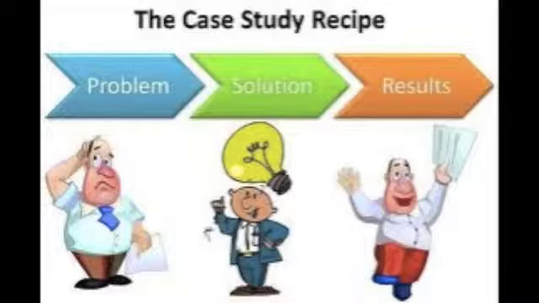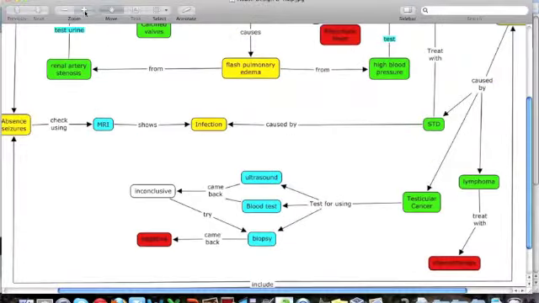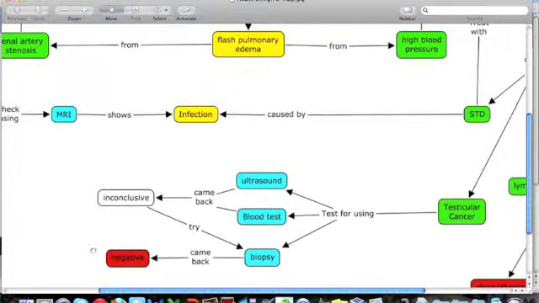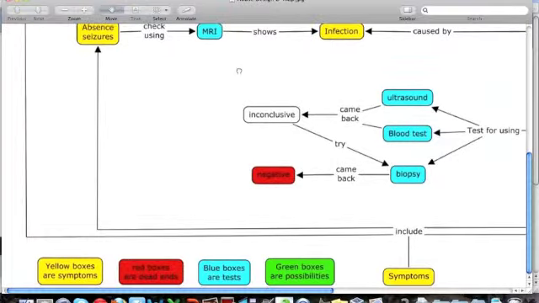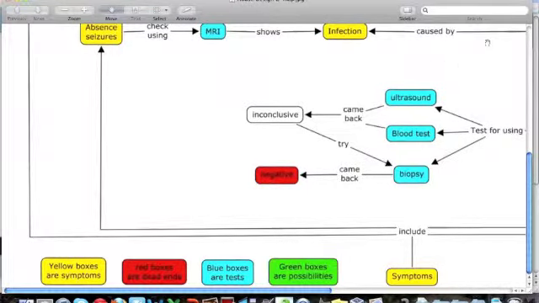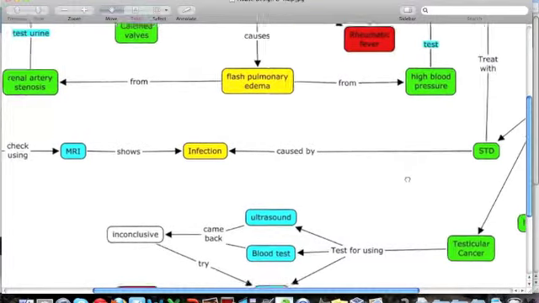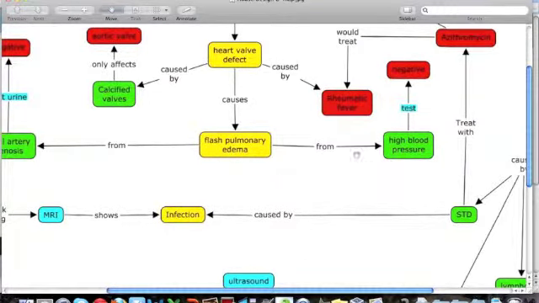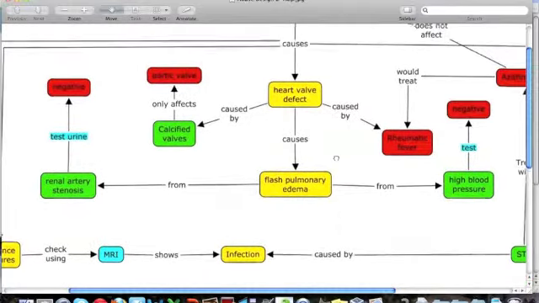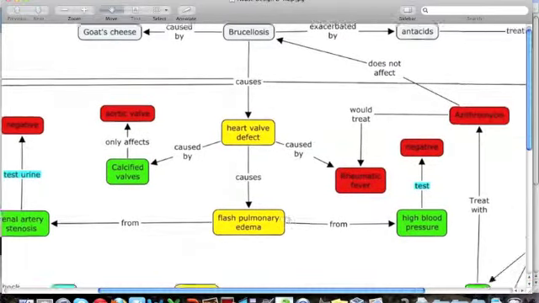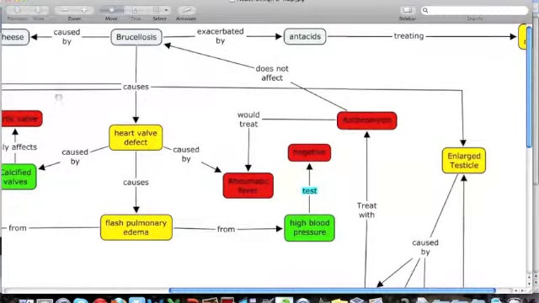In order to put together a great case study that has different options for the users to investigate, as well as numerous dead ends to keep them honest, you really have to create a type of storyboard to organize the flow of your project. I used a concept mapping program called CMAP to create a graphic that demonstrates to the students how I outlined what I was going to do. Part of their task after researching their disease was to create a similar type of storyboard that clearly outlined the path they were going to take, the branches of the puzzle they were going to develop, and the dead ends they were going to use.